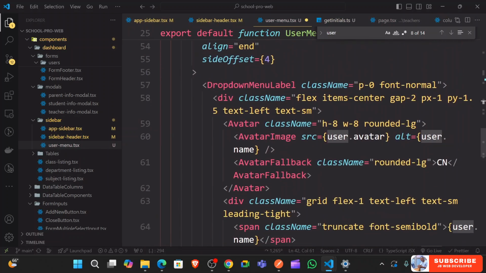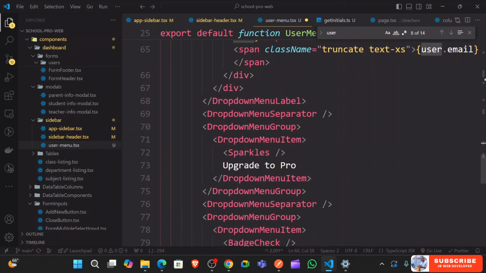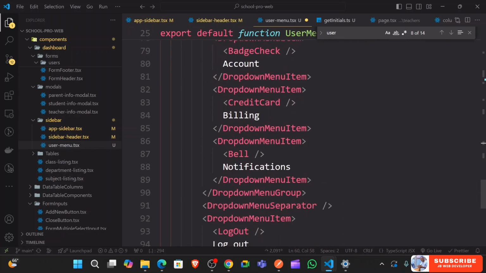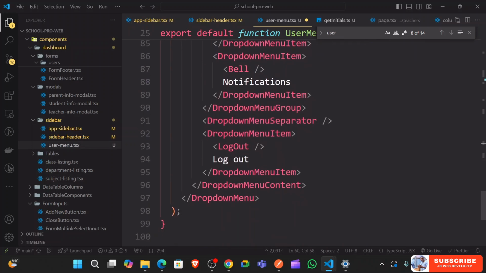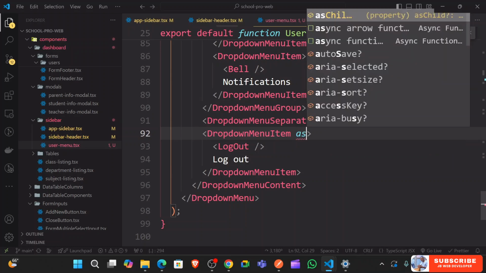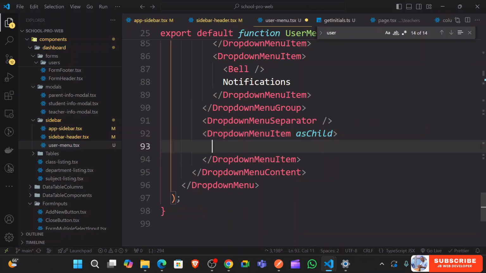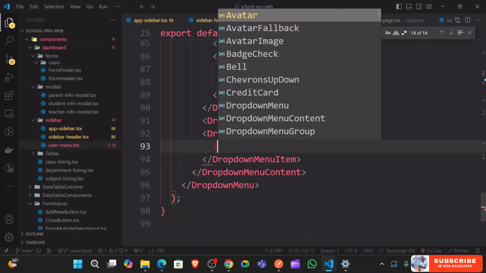We can also implement the logout functionality. Before we conclude this, we have the last one, which is this logout. I believe we pass as a child, and now we can pass in here a button.